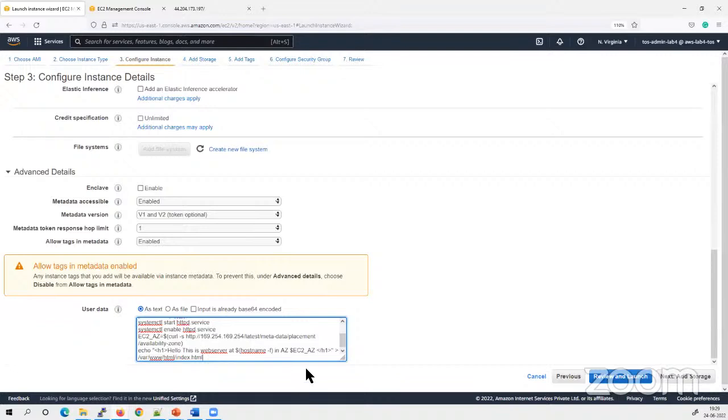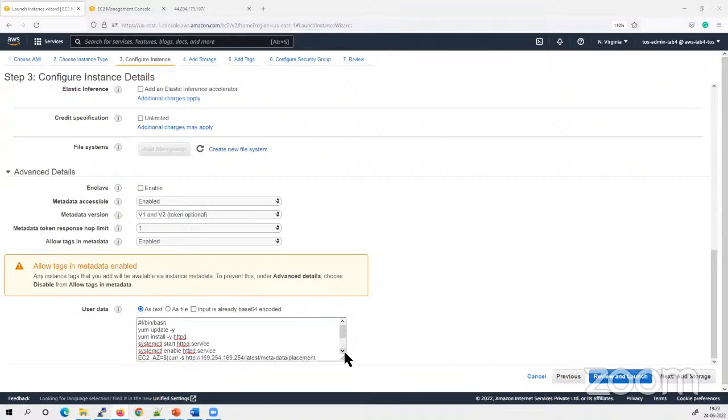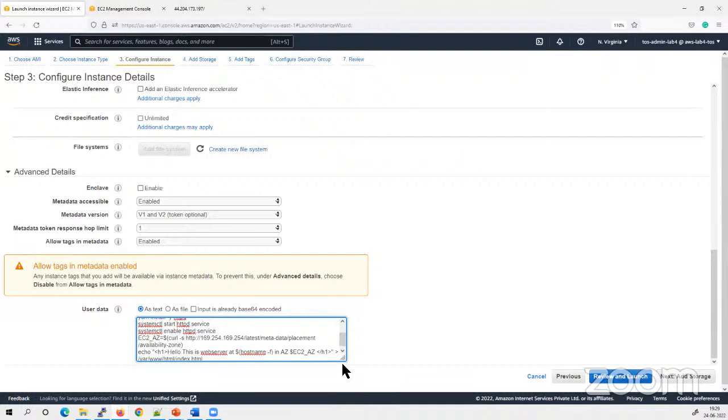It is doing the same thing that I gave for the other commands some time back. To initialize the bootstrap script or user data, you have to initialize bash using this command and then write all the commands. Remember, these commands will run without any human intervention, so you have to take care of this. Now I am using yum update, which is going to update the packages. Then I'm going to install the HTTP package, start it, and enable it, so that whenever you reboot the machine, it starts the HTTP service by default.